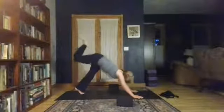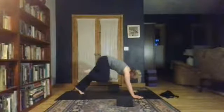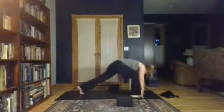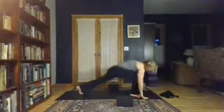On your next exhale, bring that right knee in as close as you can to the back of your right arm. And then once you're there, step it forward. Drop your back leg, take the arms up on the inhale. And big exhale, hands down to the ground. Step your left leg forward.